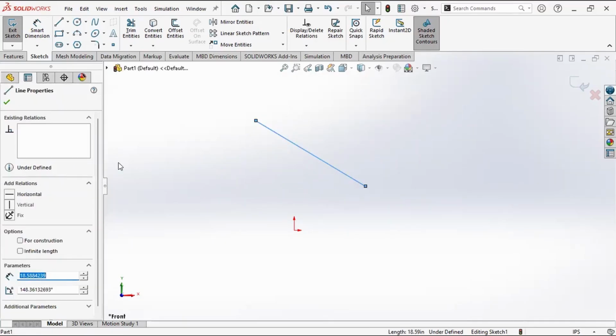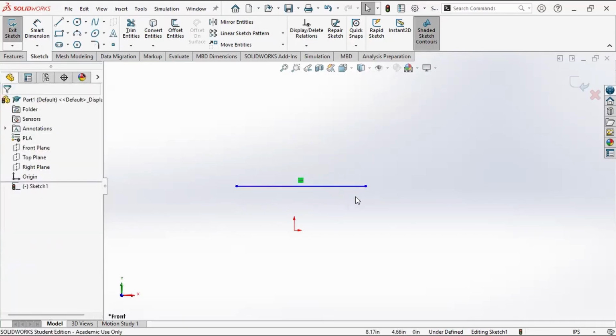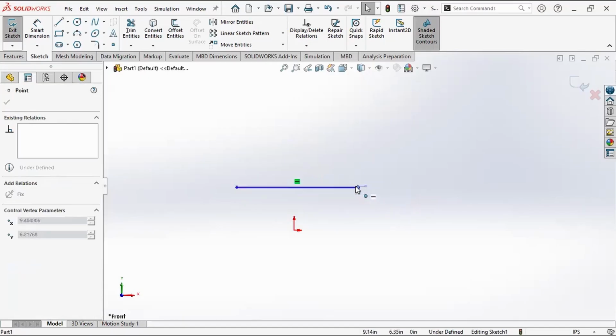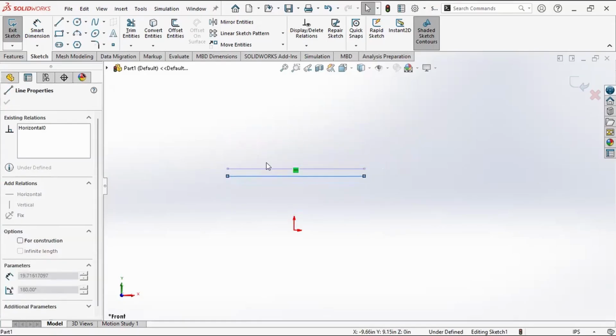So first, I'm going to select this line as a demo, and if I want this line to be perfectly horizontal with my viewing window, I can click over here on the Add Relation Horizontal Constraint. And we see there's now a horizontal relation here in the existing relations window, and I've gotten this green box now indicating with a line that I have placed a horizontal constraint on this line. So now I can still move the line because I haven't done anything else to define its position, except tell SolidWorks that this line needs to remain horizontal at all times. So no matter which end I grab and drag around, if I drag the line, all I can do is move it up and down.